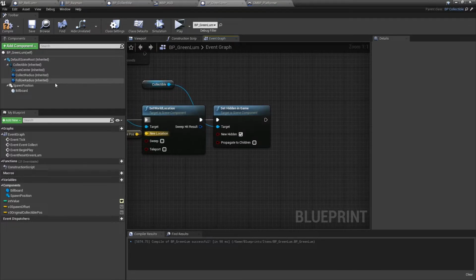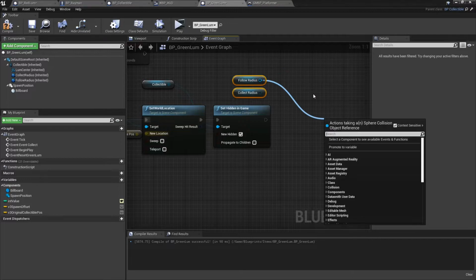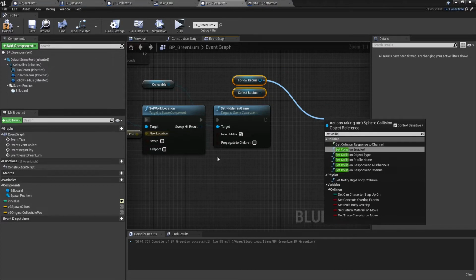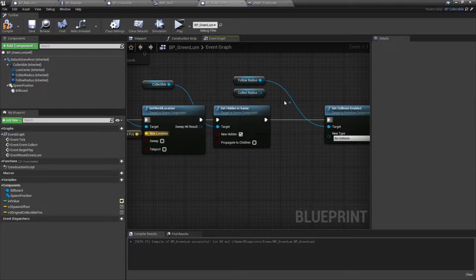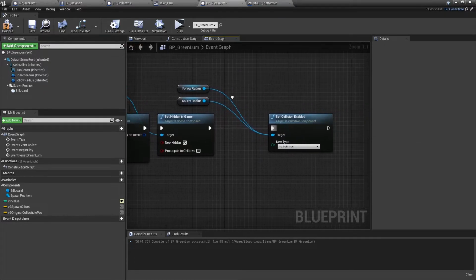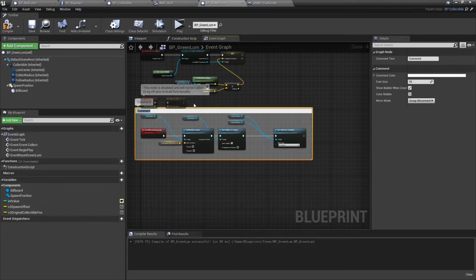And we're going to take these two things and do set collision enabled. You can just plug both those in there. And that is our reset green lum. You can comment it and call it collected.